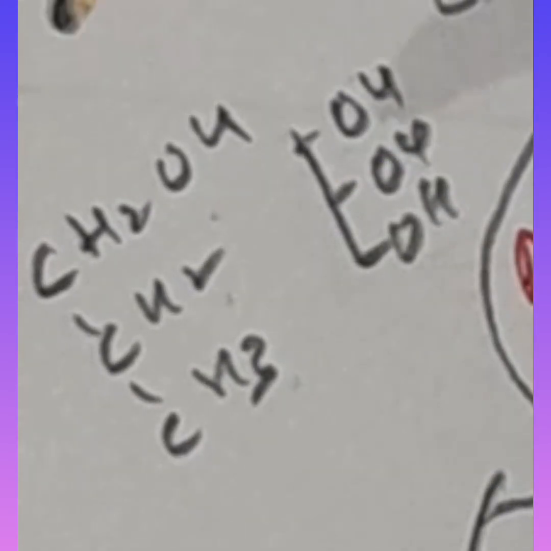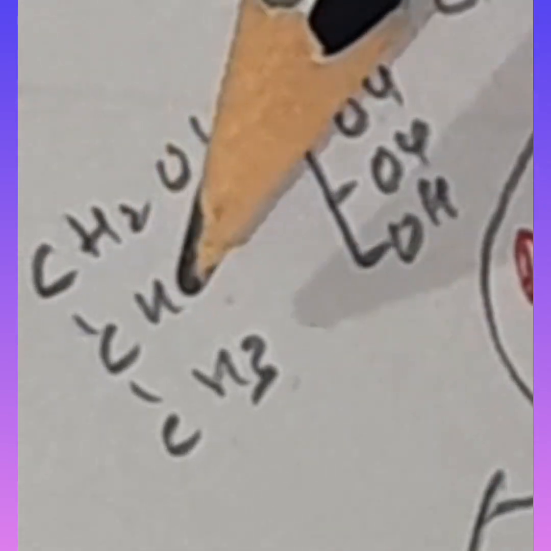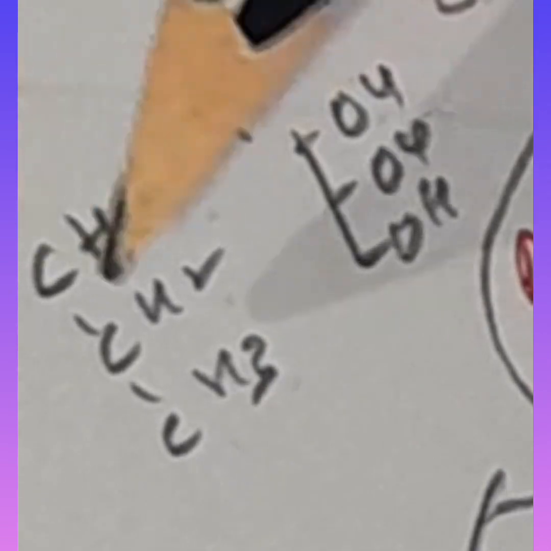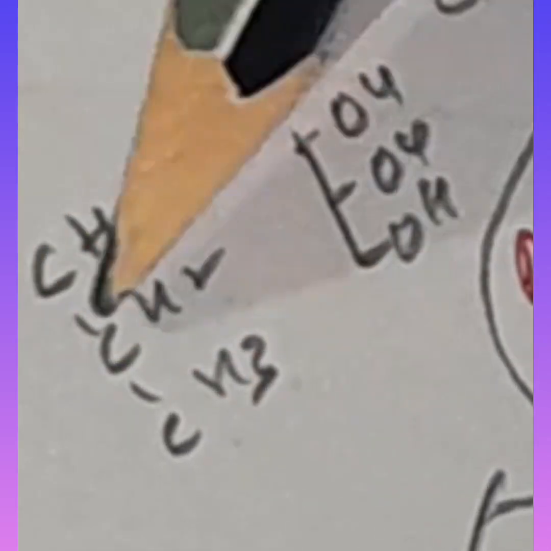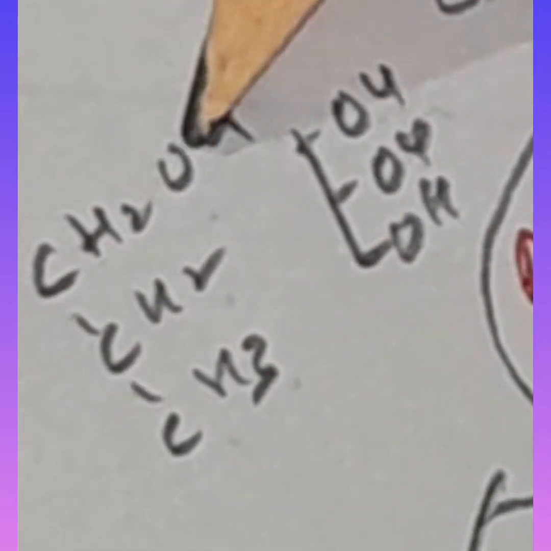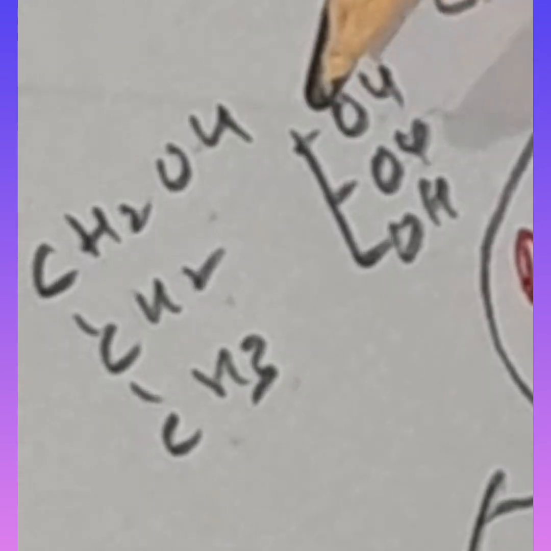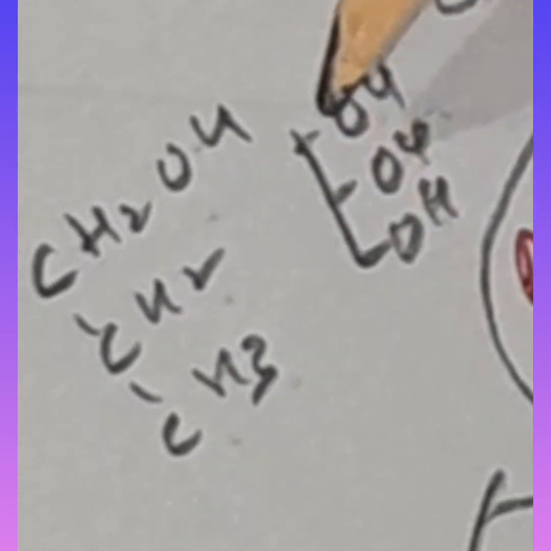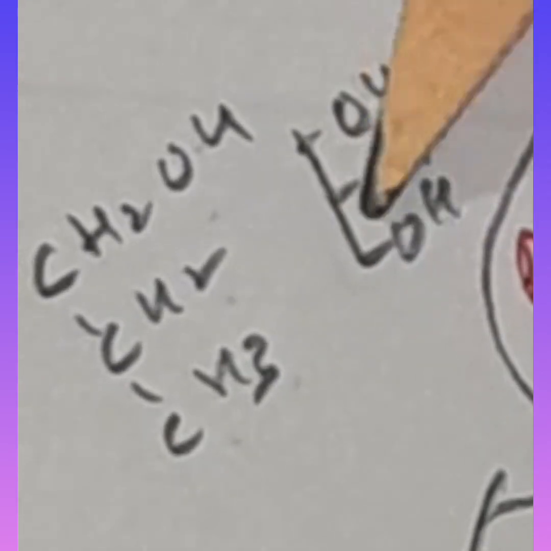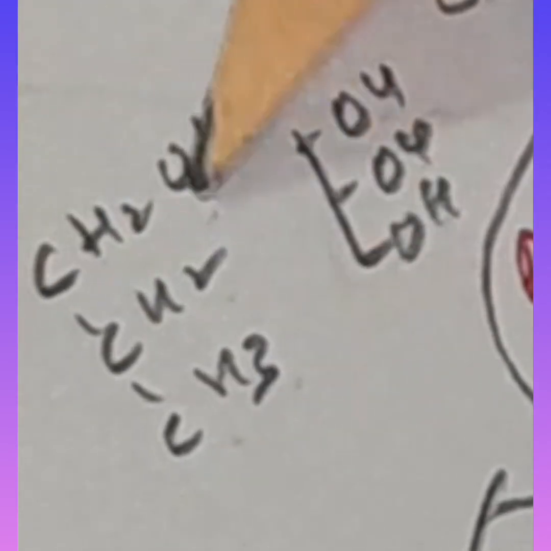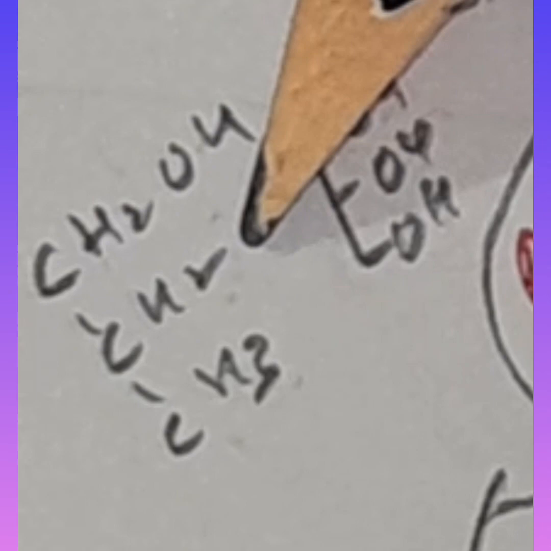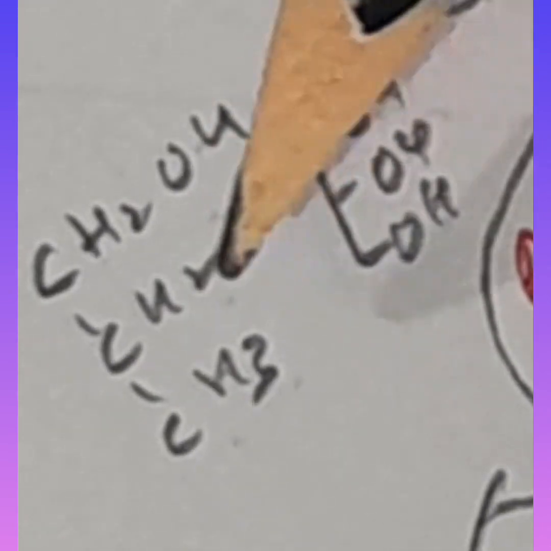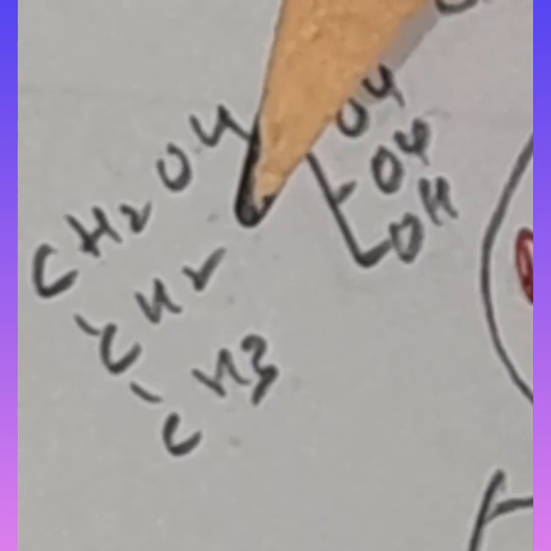Now, if we take the example of propanol, 1-propanol and glycerol, both of them are 3 carbon molecules, 1 2 3, 1 2 3. But here it has only one hydroxy, which is hydrophilic, whereas here the molecule has 3 hydroxys. So obviously we expect this to be more hydrophilic than propanol. Alright. Now just to understand this, we have to understand a scale which is the HLB scale, hydrophilic lipophilic balance scale.